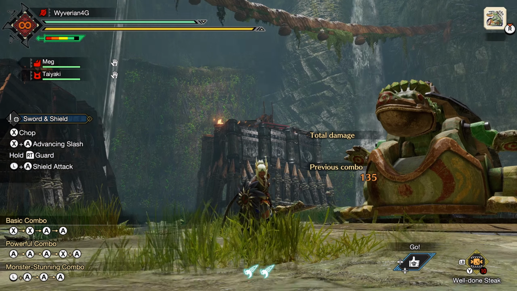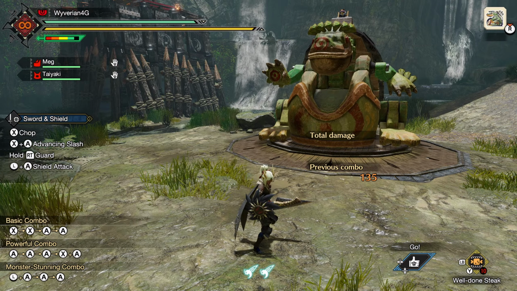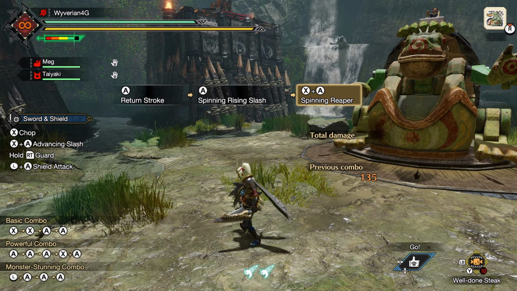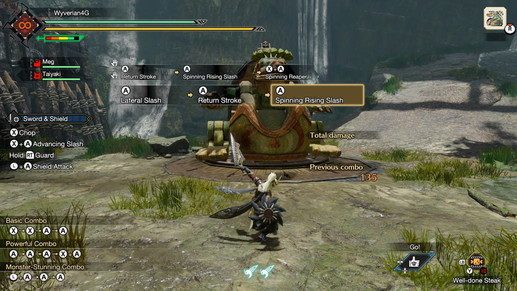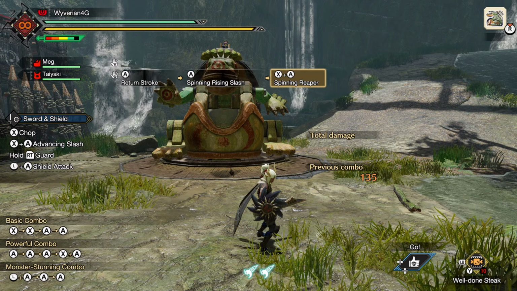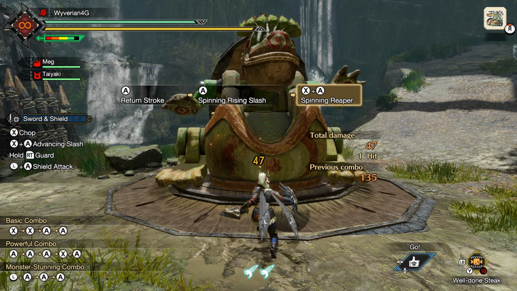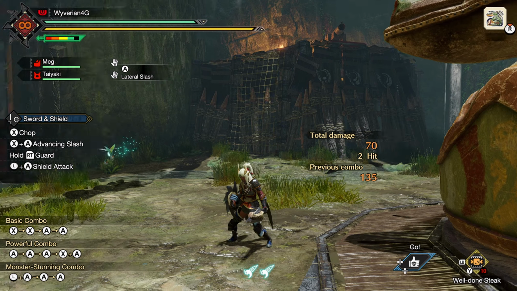A lot of people who are new to Sword and Shield, or maybe even avid players of Sword and Shield in Rise specifically, get hung up and don't know what to do after doing this move. It's a powerful finishing move, so to balance it off, normally pressing X or A after the Spinning Reaper does nothing, because there's a lot of ending lag at the end of your combo. You'll just sit there and not do anything until you're back in neutral position. But it doesn't have to be like that.